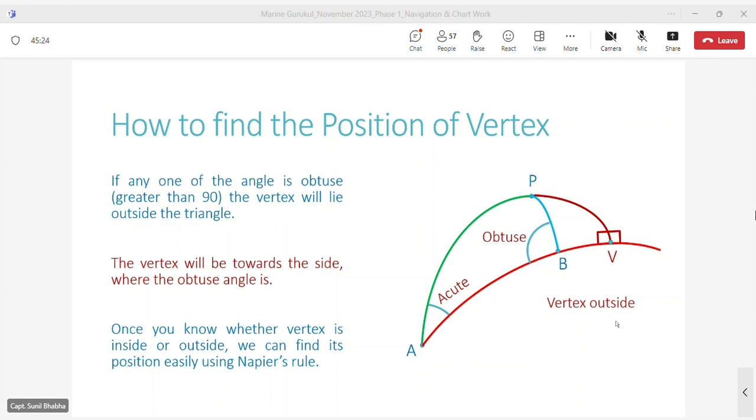Okay. So do we have both obtuse angles in any case? You can never have two obtuse angles in the PAB triangle, beta. One angle will always be acute. So there are only two possibilities: either both will be acute, or one acute and one obtuse. You will never have two obtuse angles. Never. Because the sum can't be more than 180, no?